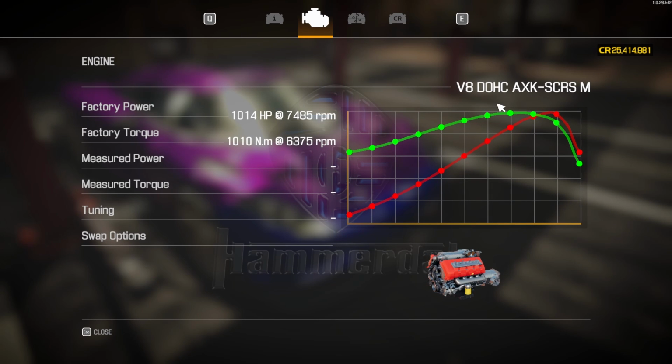Another new engine on this one is a V8. It is a double overhead cam AXK engine, the SCRSM, especially for this vehicle. 1,014 factory horsepower on this one. Absolutely incredible. We're obviously going to be slamming performance parts in that today, making it as insane as we can. Probably going to end up over 2,000 horsepower. We may not even be able to keep it straight on the drag strip, but that's for a little bit later. We'll have to find out.